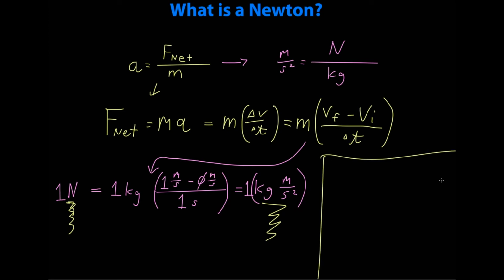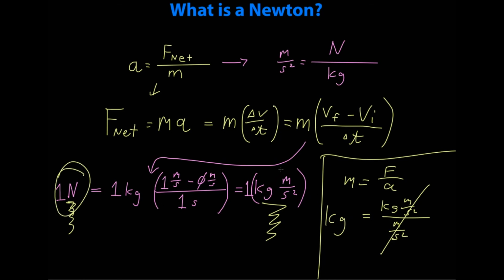So if I rearrange second law here for mass, mass equals force over acceleration. Force actually is kg m over s squared, over acceleration, which is meters over second squared, and everything cancels and you get kilograms. So long story short, a Newton is actually this unit. Every time you write down a Newton, you're actually writing this.